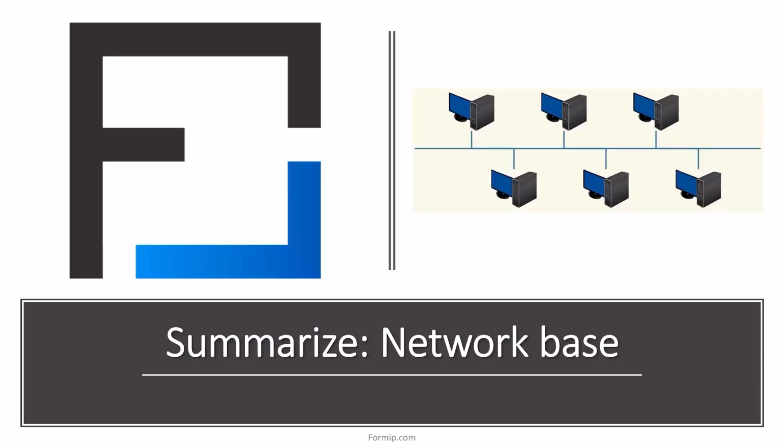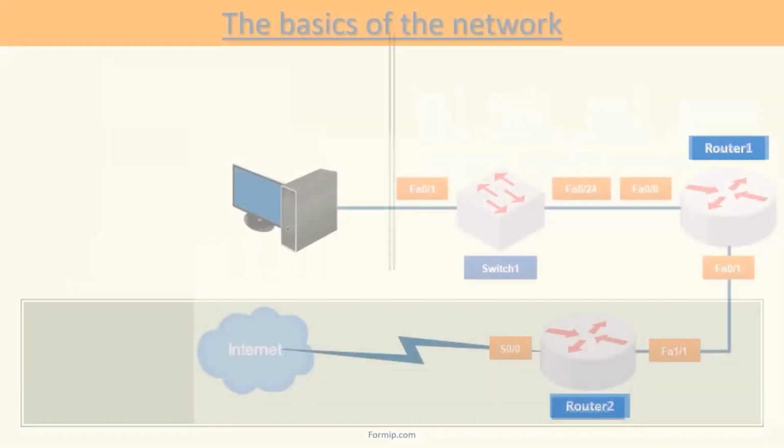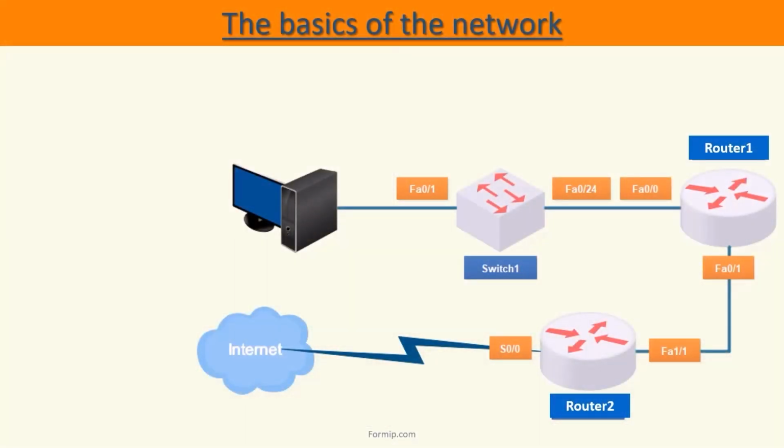In this lesson, we'll start with a refresher on network basics. A network is a collection of devices and systems, connected to each other and able to communicate with each other. It could be computers, servers, smartphones, routers, and more. A network can be as big as the internet, or as small as two PCs who share the same printer.